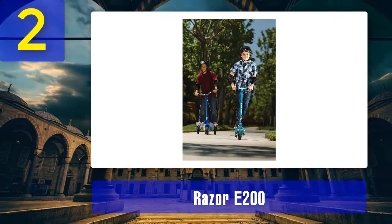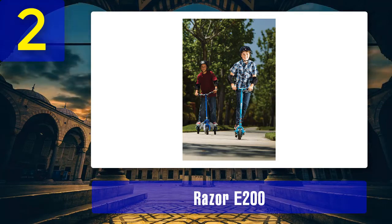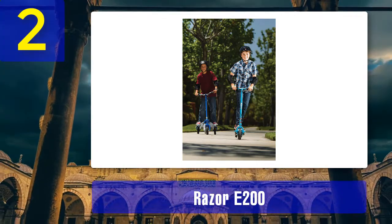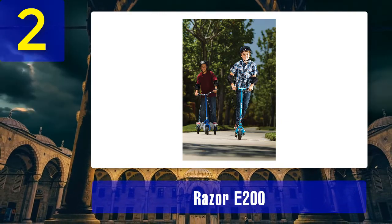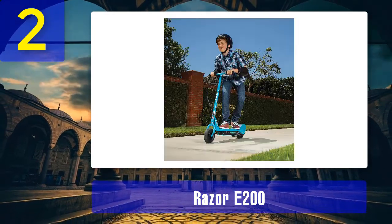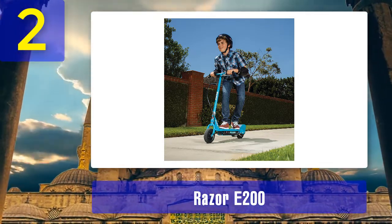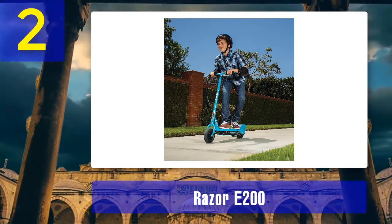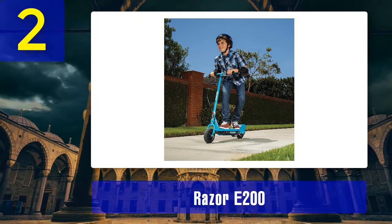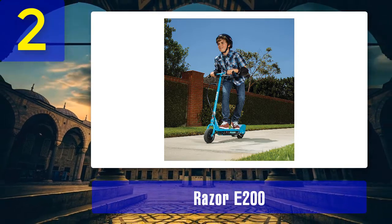The Razor E200 is made to accommodate even the most inexperienced riders. With its speeds, it is fast enough to enjoy but not too fast to put you in a hazardous situation — in other words, it is really safe. Pros: removable seat and handlebar, pneumatic tires that provide a smooth ride, relatively cheap, low-noise electric motor great for residential areas, full-sized deck and frame. Cons: very low weight capacity. The Razor E200 is an ideal choice for those who want to ride while seated, offering safety, comfort, and durability — a great long-term scooter for kids.